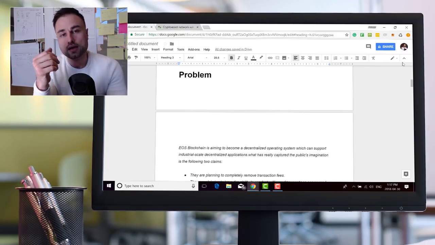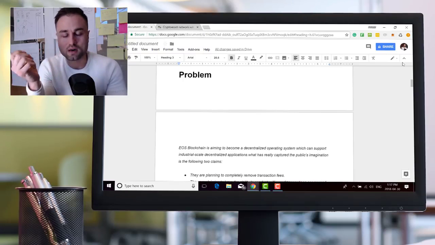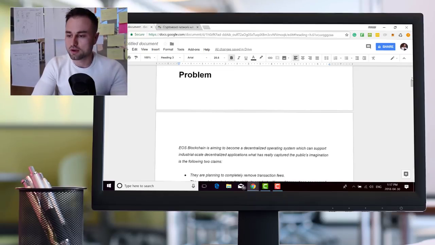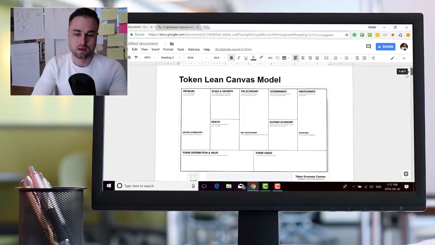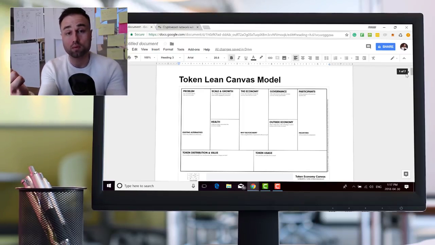One of the easy things I tell people who come to me about an ICO or a token is to do something called the lean canvas model, which we use in the startup space. It's very simple. Let me show you how it looks. I tell them to make this into a token lean canvas model, and it's pretty much no different. You go through the ringer over here. What problem is your new startup solving?